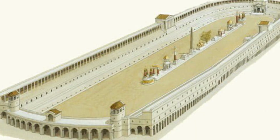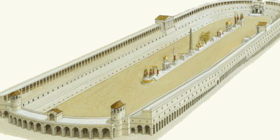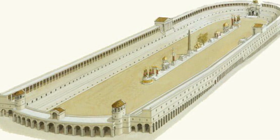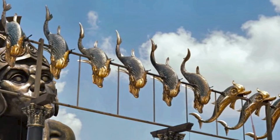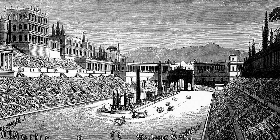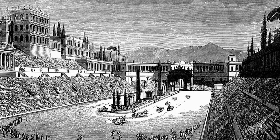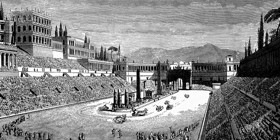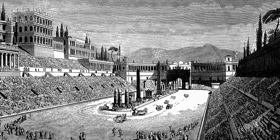Here, mainly chariot races took place, and chariot races were quite an intensive game here in Rome. 9 laps had to be done around the circus itself, and there would have been 9 gilded dolphins that were lifted up on mechanical arms so they would form a complete arch so the racers would know when they were done racing around. There were also obelisks in the center called the spina, the spine of it all. Very, very impressive. Our teams were divided into colors, so color-coded racing teams. The most popular ones were white, red, blue, and green.